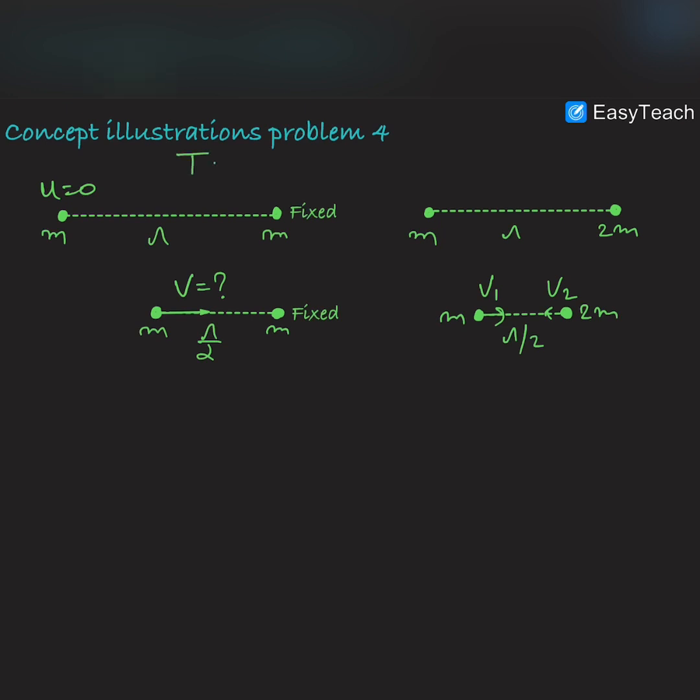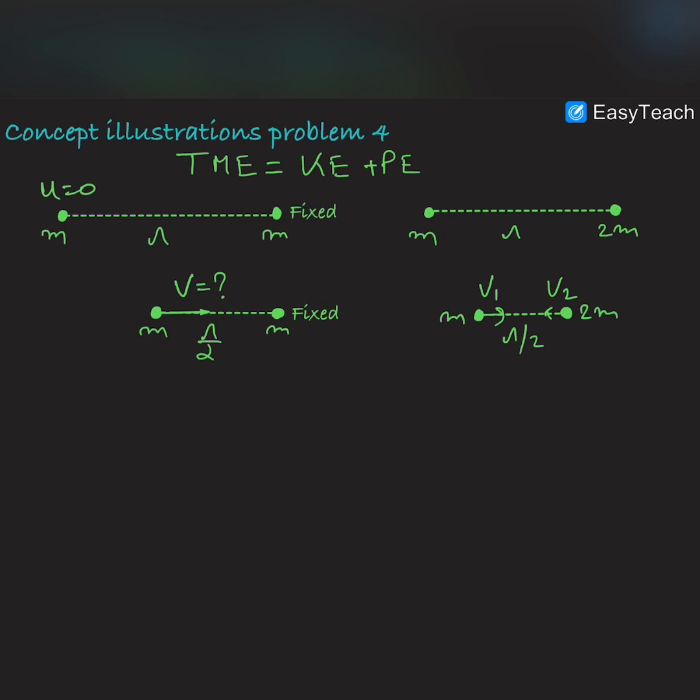We know that the total mechanical energy is the sum of kinetic energy and potential energy, and it remains constant when there is no external force acting on the system, as well as all the internal forces are conservative in nature. Obviously here the gravitational force is the only force acting between these two masses, which is the internal force of this system. Therefore there is no external force acting on the system, and the internal force, which is the gravitational force, is a conservative force. So we can use the conservation of total mechanical energy.